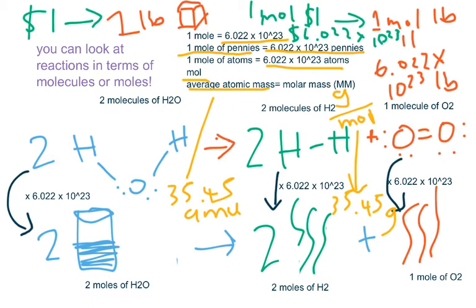Is this a coincidence? Well, I think not, because 6.022 times 10 to the 23rd is a very odd number. And the reason why it's odd is because the scientists chose this number just to make it so that the average atomic mass would be equal to the molar mass. So scientists are pretty clever, and we won't go into why in this video, but I might publish it in a future video separately. So let's look at how moles, our new concept, can be applied to what we have learned so far.